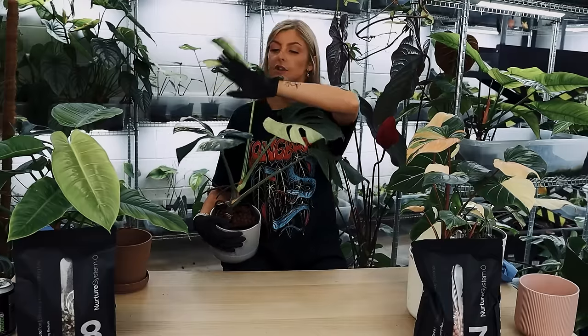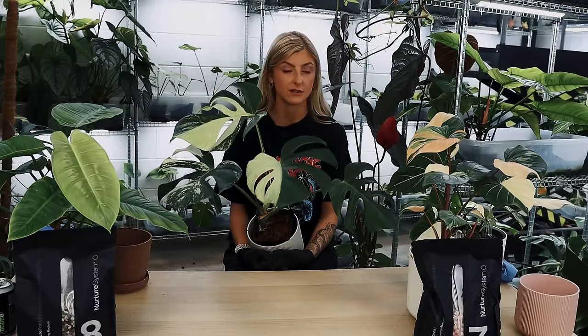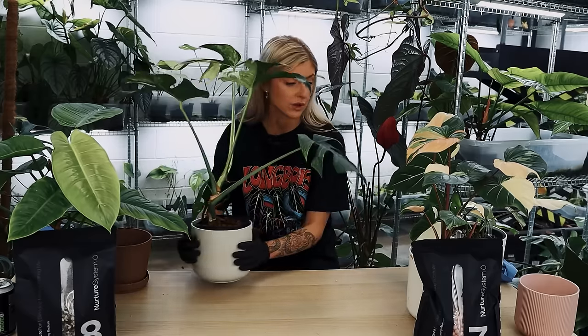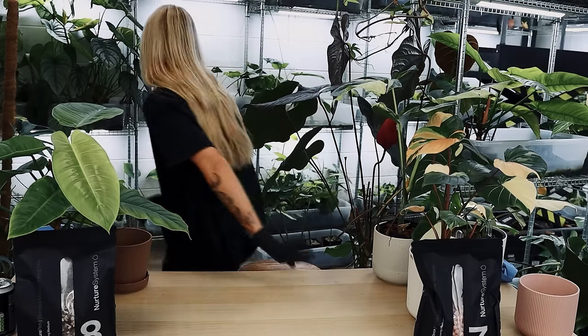But today we're going to repot this, and I don't know how to feel about this spread of variegation, but I'm going to leave him anyway. I probably will cut from some of these at some point, by the way. I've potted up one already that I've taken to my house. I think that was a little while ago. I've got this one, and I've got another one, which I will actually briefly show you. Where can I put him where he's not going to upset me? I'll put him there 2 seconds because he is just here.